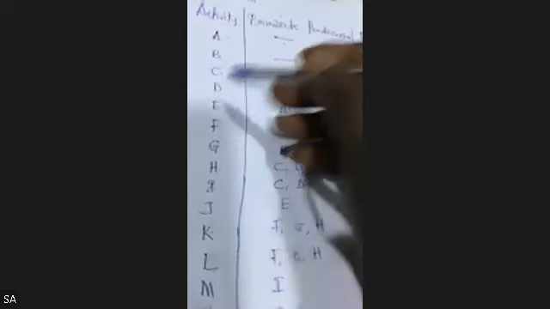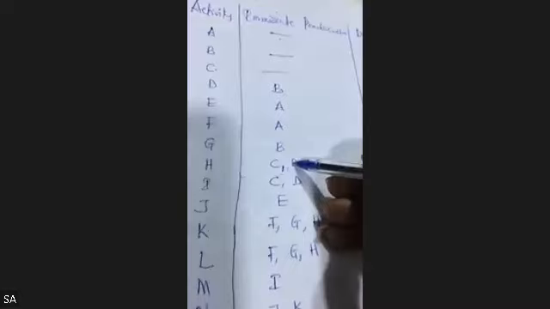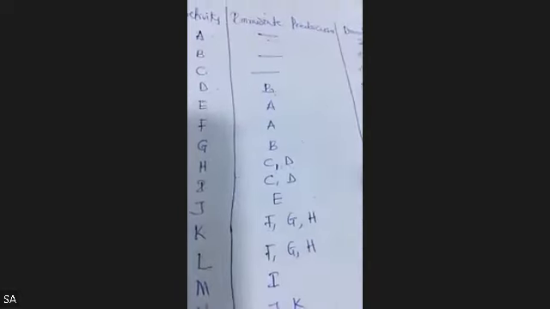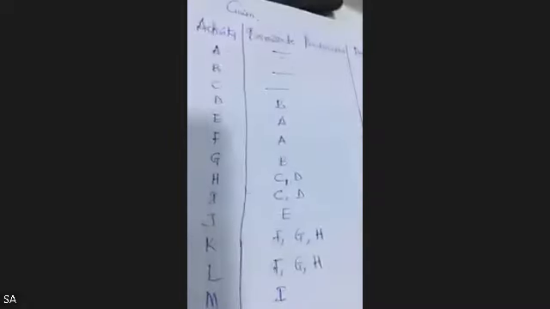Now, if B comes before D, what do we do? Take note, class, before you try to sketch anything, don't be in haste. Go back and ask yourself, there is B, which must be completed before D. Then we now have CD. You have CD, but you have BD. BD must start from where B ends. H must start from C and D. But before D is completed, C must have been completed. So you have C and D. That means C and D must tend towards the same direction. They must end in the same node. Where C is putting head is where D is putting head. They must meet at the same point. See what I'm trying to say here?